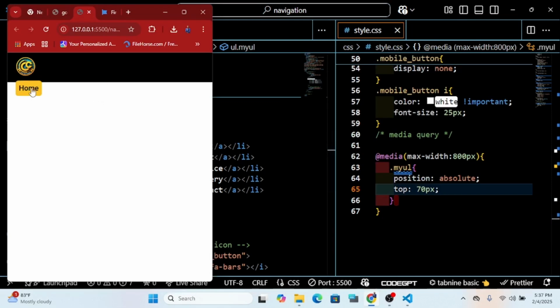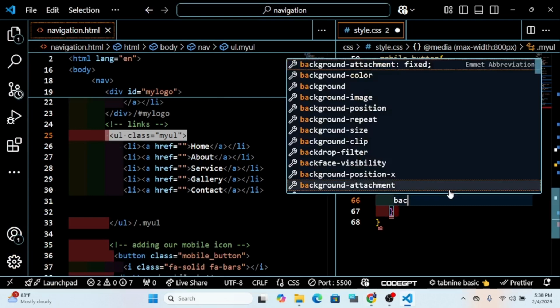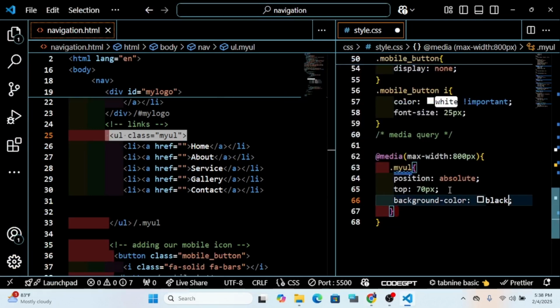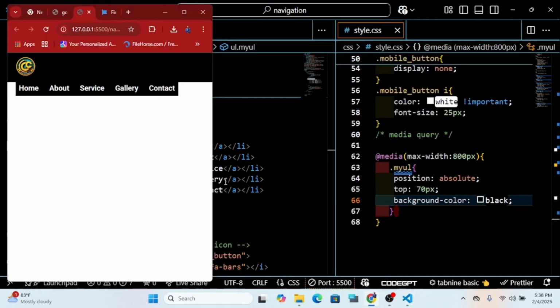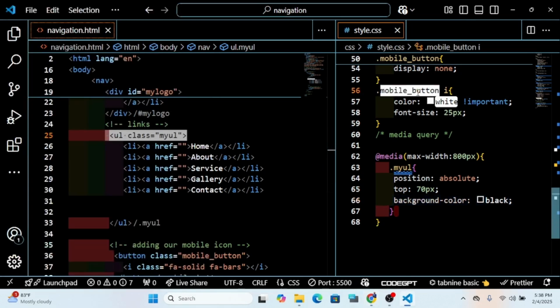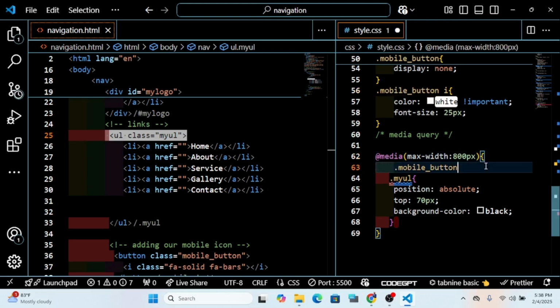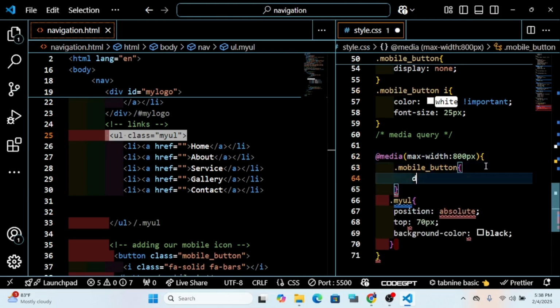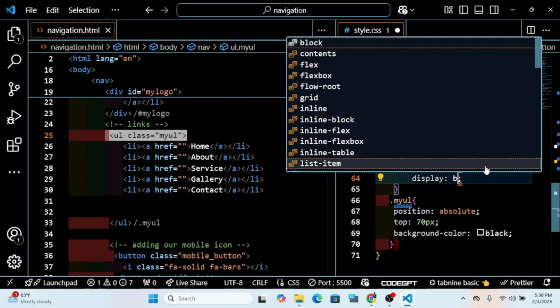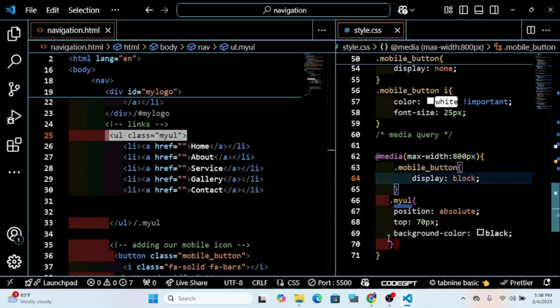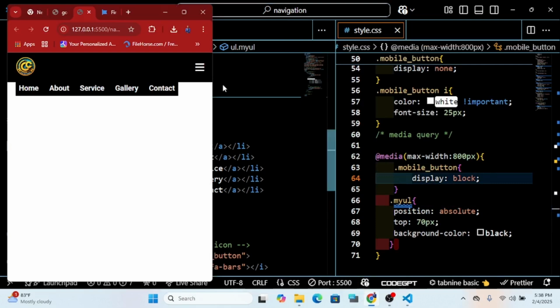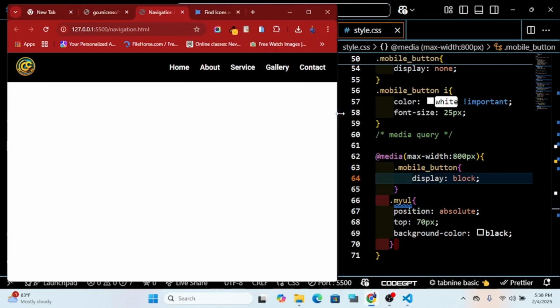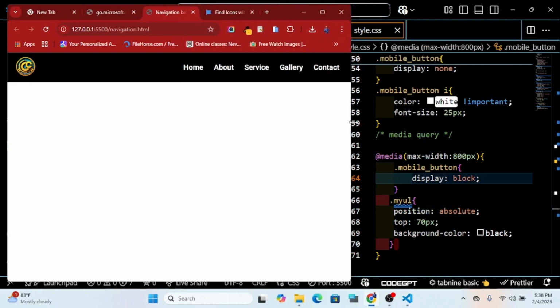If you notice, there are no more there, they are now below. If we add a background color, it should be black. Okay, you notice they are here. We are going to call our mobile because we want it to display over here. We are going to say display should be block. We want it to display on a mobile, which is here. So after the mobile, it shouldn't display on a mobile.